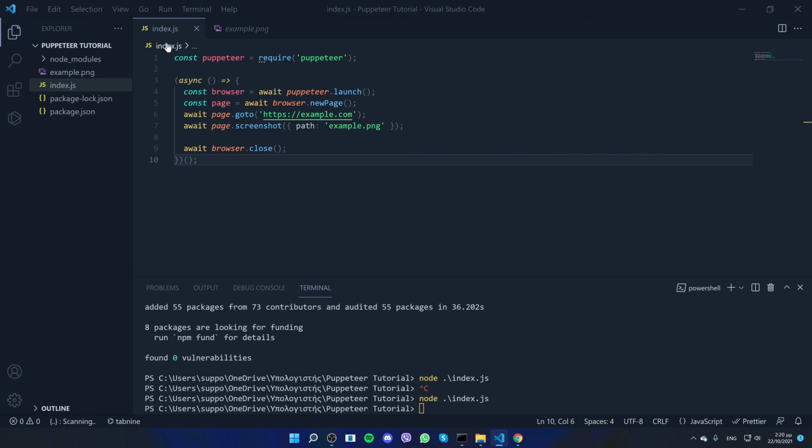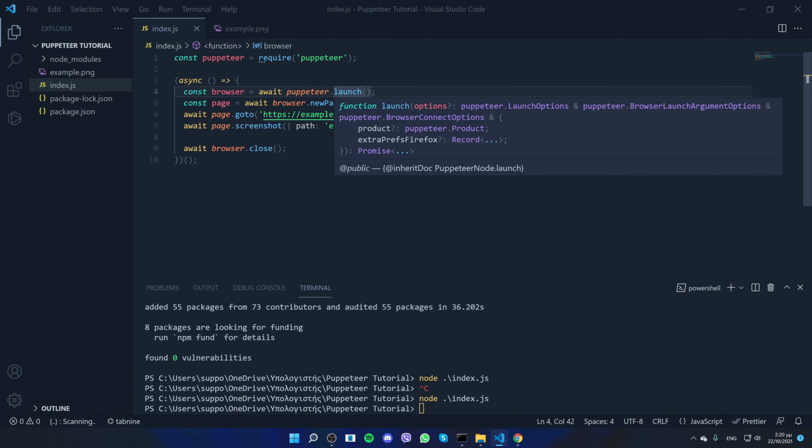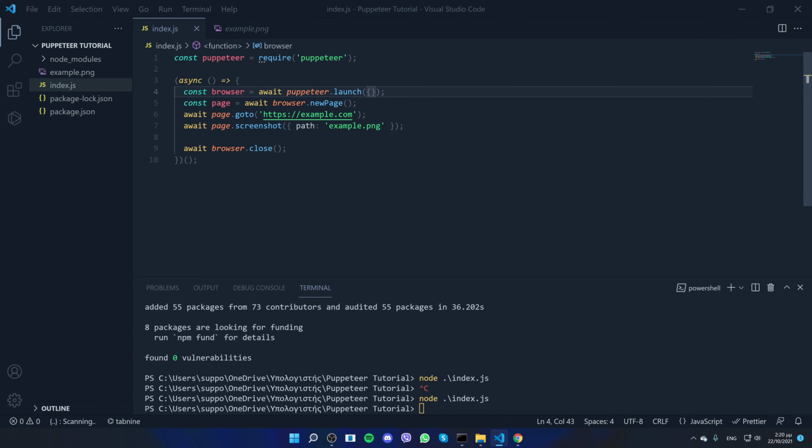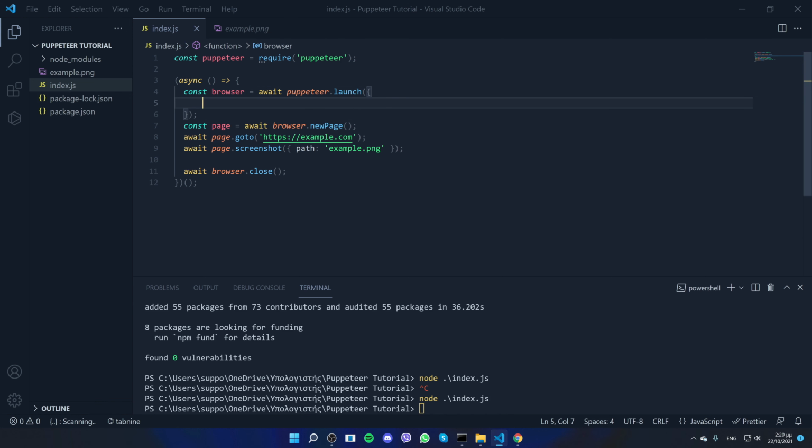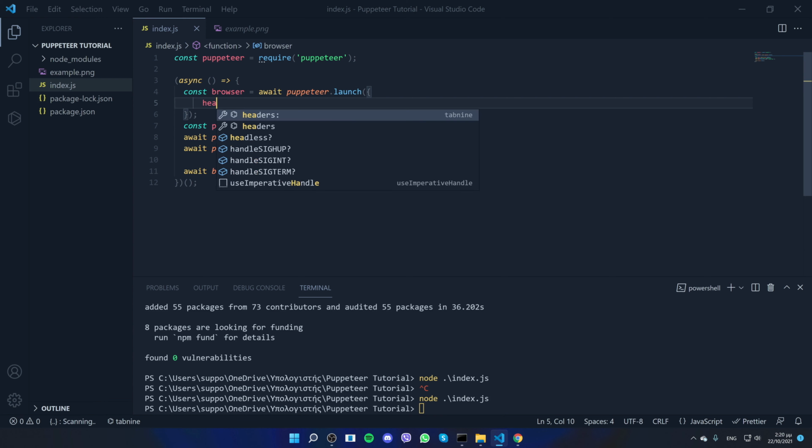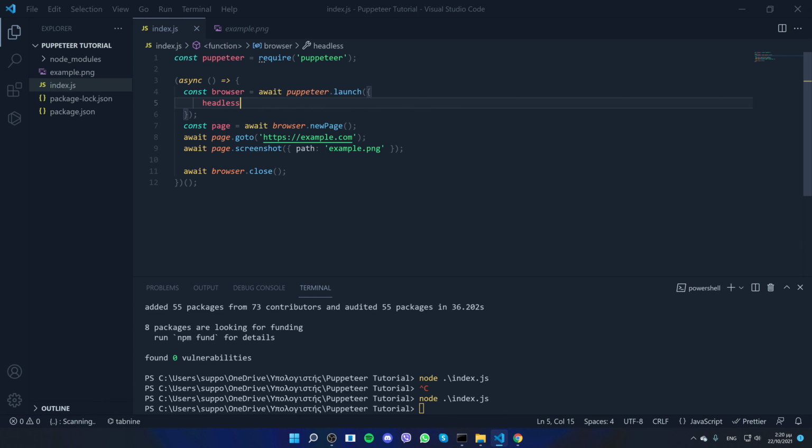Now, if you need to see what's going on during this function, what you can do is pass an option to the launch function. So I'll open an object right here. I'll open brackets, and inside here I'll put an option called headless, and we will say false.